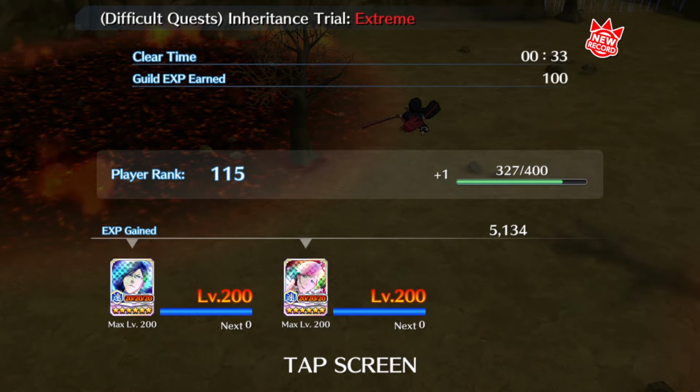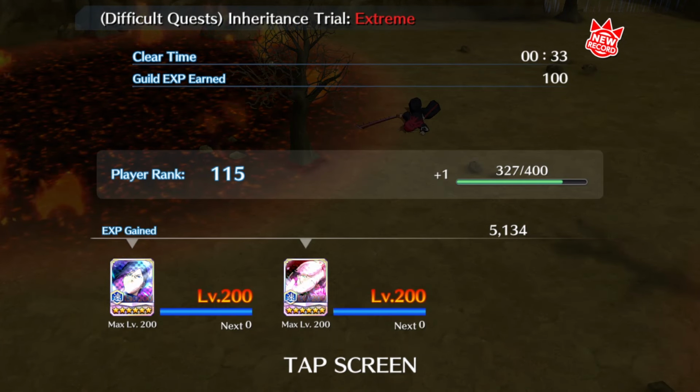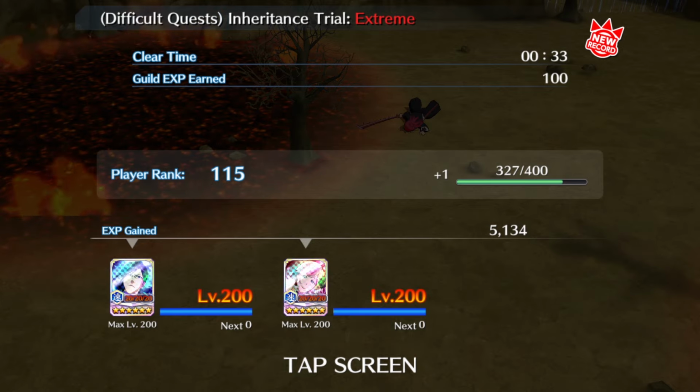It does seem to potentially be a gimmick, something that you can do. But then again, the clear time was barely any different. We were like 2 seconds faster. If anything, that just comes down to personal error. I feel like I was a tad bit better with my strong attack placement since I just played this quest 3 times in this particular run as opposed to my last run.